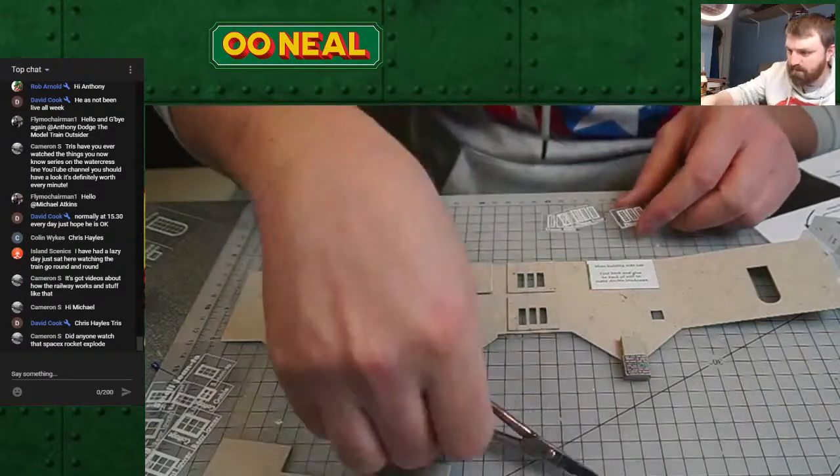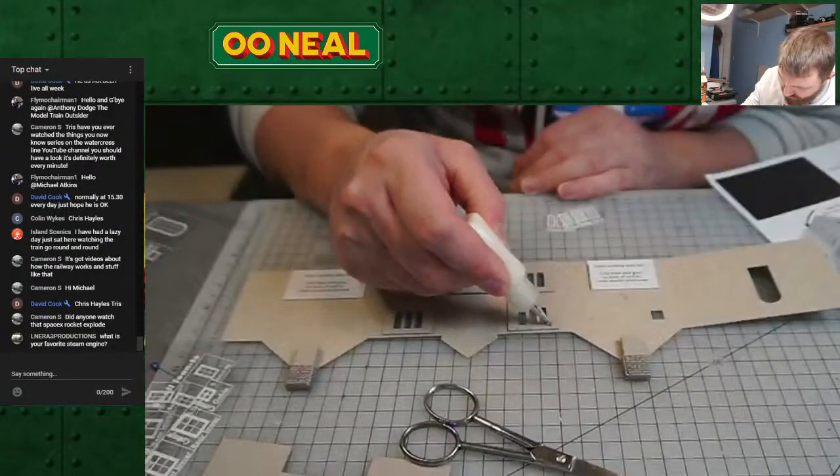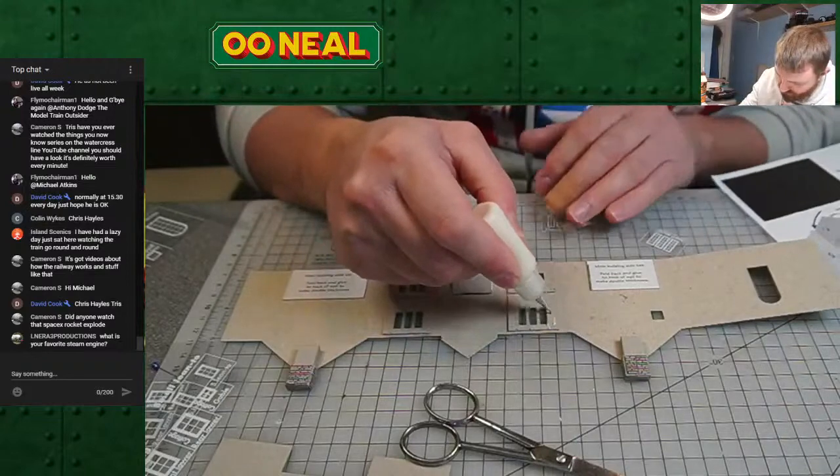Can't have these little glazy bits. Stick them on with my special applicator. See, Duncan will tell me off now because it just got a bit bunged up there. There we are.